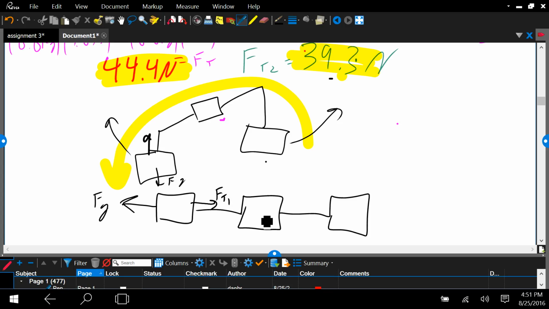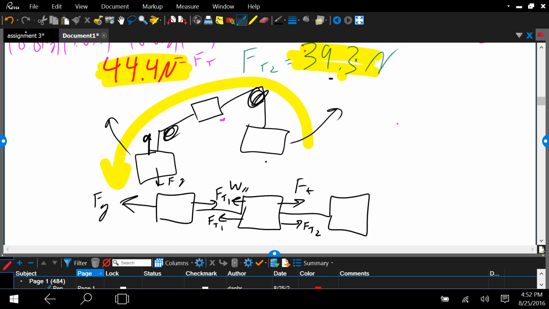That's what they'd put, tension 1. And then the tension 1 that works on this block and the weight parallel, they'd put that way, and so forth. We said a force of friction, and also there's a tension to the back. So you can see that all the arrows I'm drawing now are left and right, and you can just say all the arrows that point left in the direction of acceleration are positive, all the ones pointing to the right are negative. So that's one strategy, to get rid of these pulleys and straighten out the problem. They're able to visualize it and think through it and analyze it more clearly. So if that helps you, fantastic. If it makes no sense to you at all, ignore that. Don't ever use it. Okay?